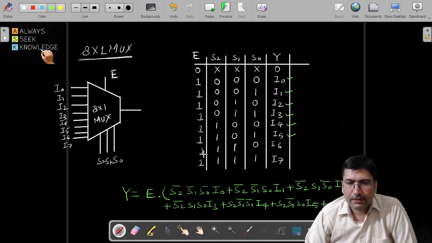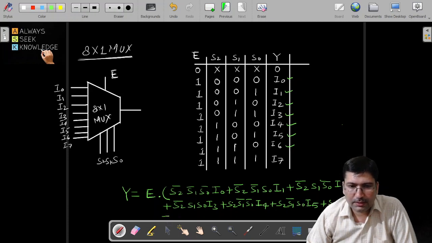Similarly, we will get I6 when we have S2, S1, but S0 is complemented. And then the last term I7, S2, S1, S0, and we will get I7.